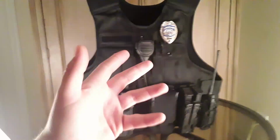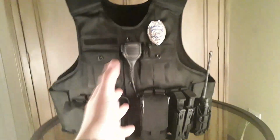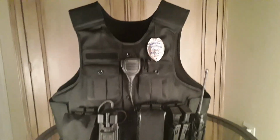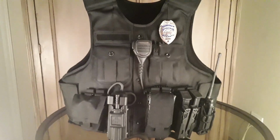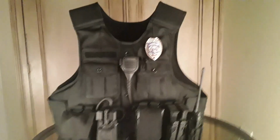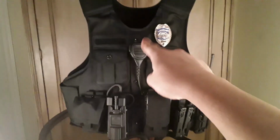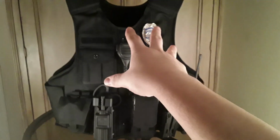I like having the option if I want a more concealable, low-profile vest. If there's a company I end up working for in the future where I can't wear an overt carrier like this, or I have to just bear it and grin and wear a concealable vest underneath a uniform shirt, that sucks. I've done it. It's not fun. All you guys out there who have to do it, believe me, I'm right there with you. I feel for you. I'm hoping you are able to petition to trade those in for something like this, because this is so much easier to deal with than a concealable vest.